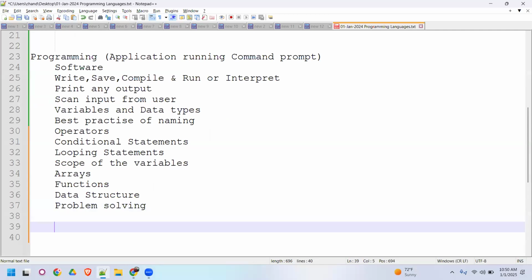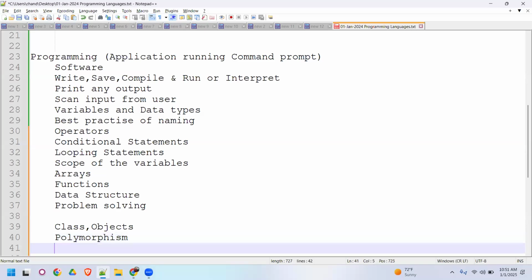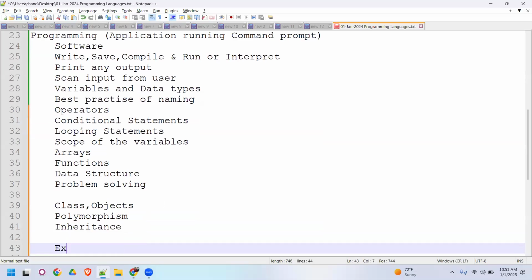And later, you'll start learning the concepts of class, objects, polymorphism, which is required for Java, C#, C++, Apex languages. Okay, that is the reason we'll try to explore polymorphism and inheritance. Later, we'll be at least ending up with exception handling, which is required for AMPscript, SSJS, Apex, Java, and C#. We'll be learning the fundamentals of exception handling.